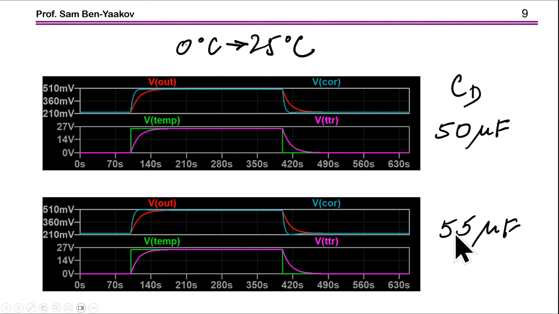Now, if I increase a little bit the capacitor to 55 microfarad, you see that I'm improving the response. It's a little bit, there is a little bit overshoot, which is okay. I don't think that overshoot, small overshoot, makes a big difference here. But it is improving it a little bit. And again, you see that this is the red one here, is what you get without the compensation. And here is what you get with compensation. It's very significant.